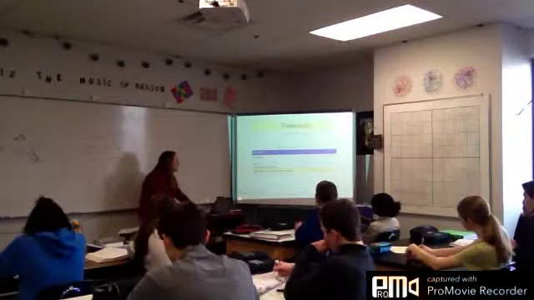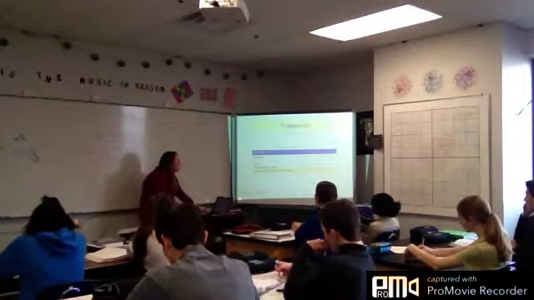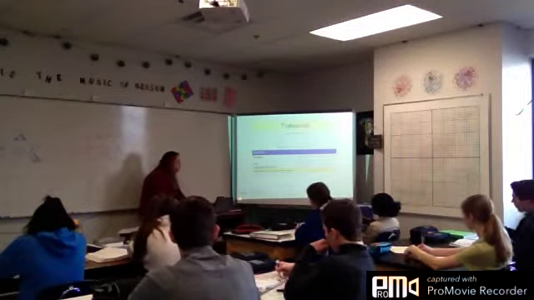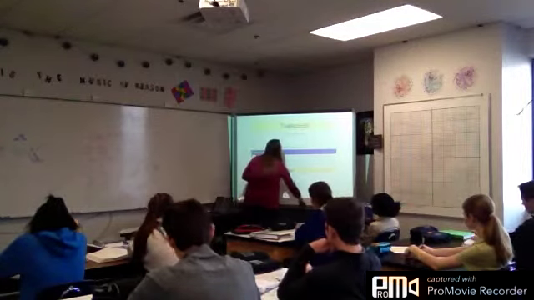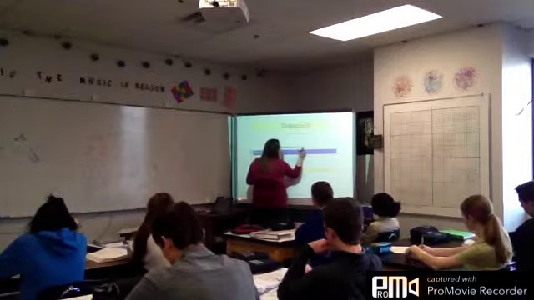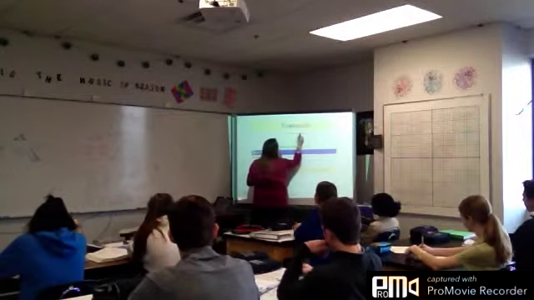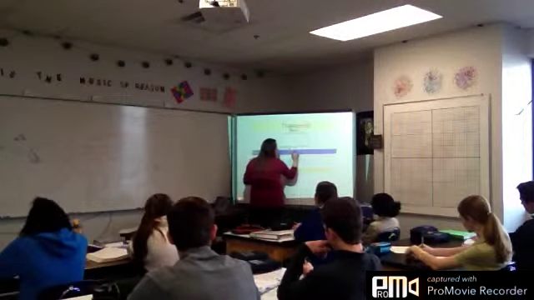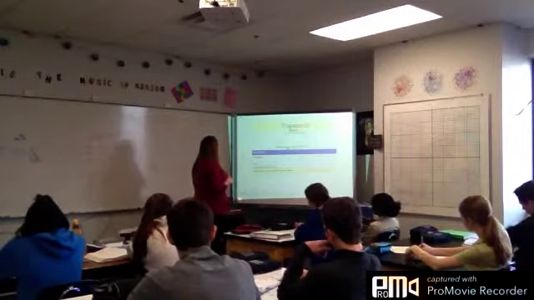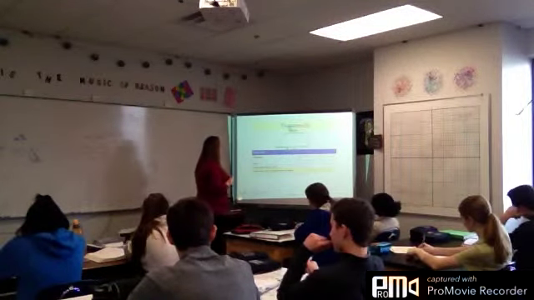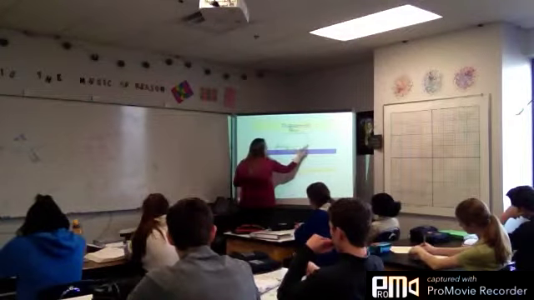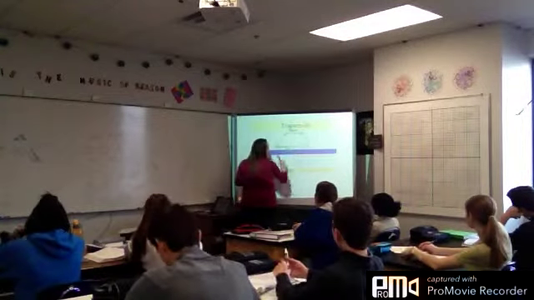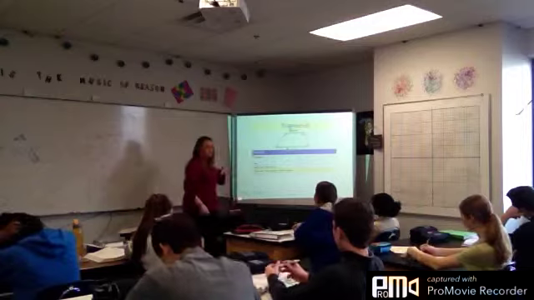The bases, the parallel sides, are considered your bases. So this is a base, this is a base. You have two bases, one base here and one base here. Angles that share a base are called base angles. Here's a base angle, these are a set of base angles, and then these up here are a set of base angles. So you have two sets of base angles, and you have two bases.